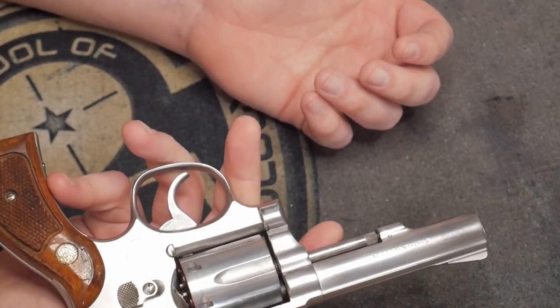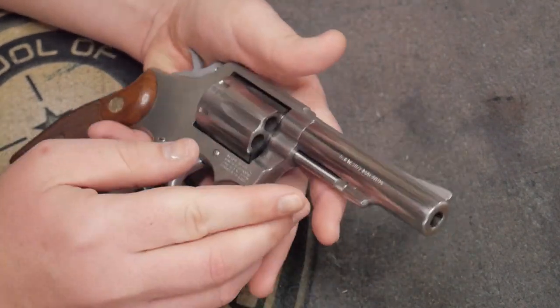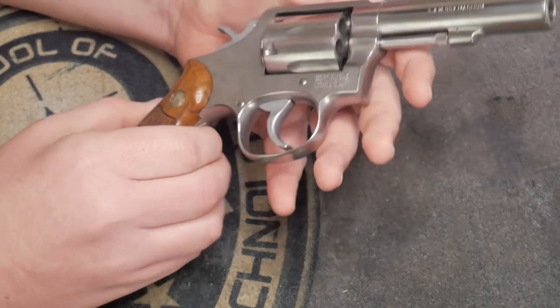That's my biggest drawback to revolvers. That's why I'm not a big revolver guy. I only have like two. So that's one of the big drawbacks.